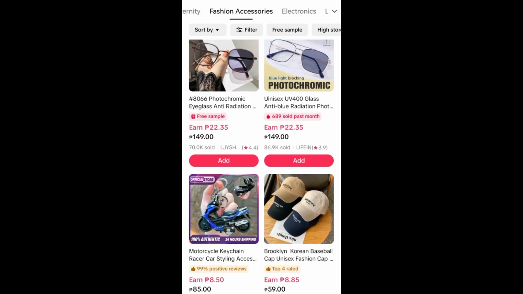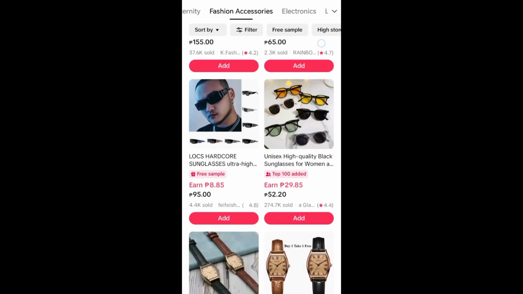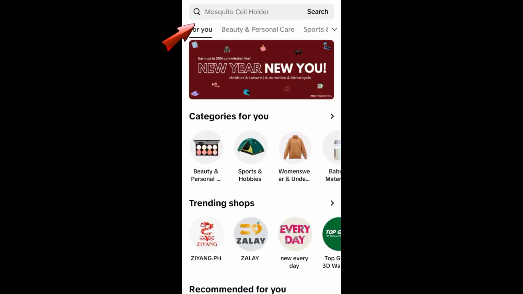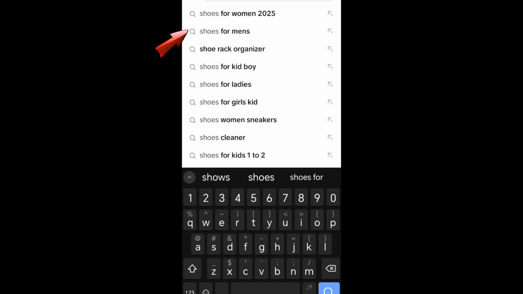Now, if you're looking for a specific product, let's just say if you want to look for shoes or shirts, something like that, what you're going to do is go back and then click the search icon at the top and then search for the right keyword. For example, if you're looking for shoes, like what I mentioned earlier, then you will see here shoes or any items related to shoes or brands, something like that.